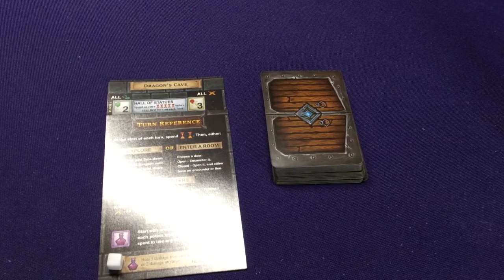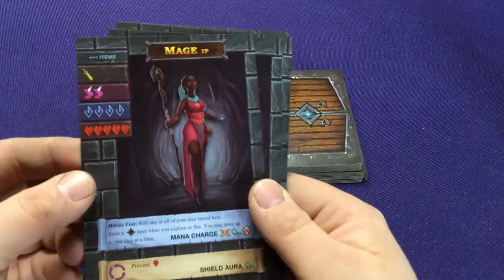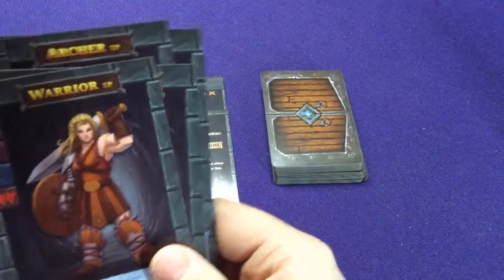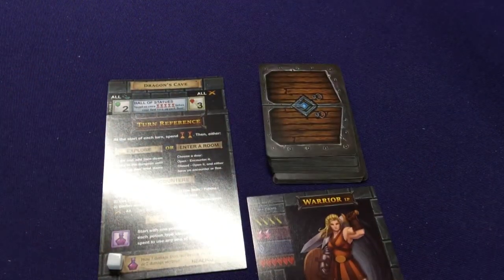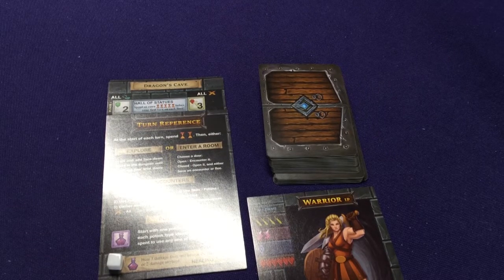Then, each player is going to pick one of their characters, which have various different abilities and stats. So for now, let's just say we'll take a warrior. So we'll put our warrior down here. You don't have to worry about health or anything. You'll put hearts on you as you take damage, rather than taking them off, I believe. I guess you could probably do it either way.